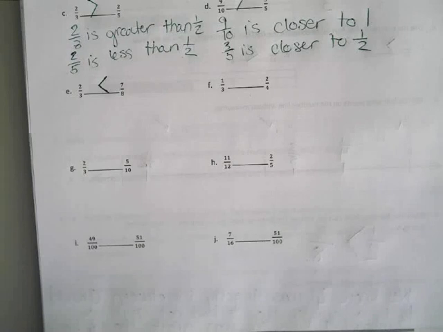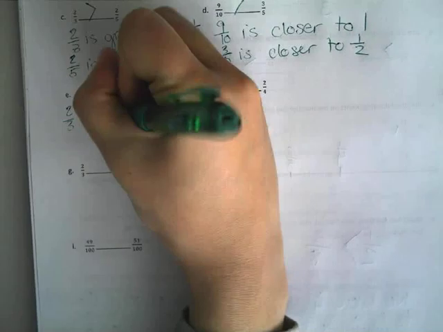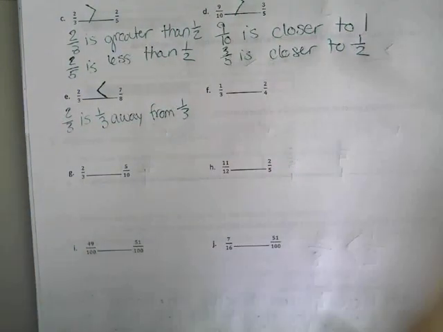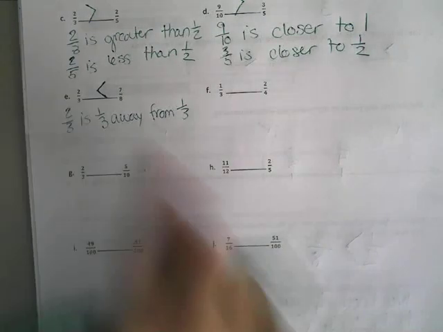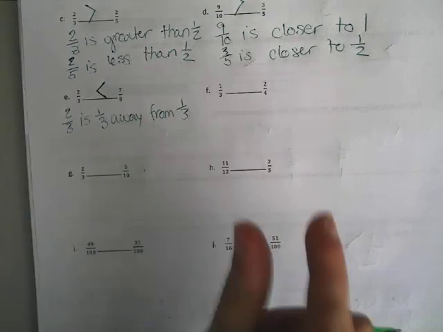How far away is 2/3 from being a whole? So 2/3 is 1/3 away, right? Let's write that down. So 2/3 is 1/3 away from 1. So it's 1/3 of the number line. That's a pretty big chunk, isn't it? If I were to make a number line and mark the thirds, 1/3 is a pretty large piece of the number line. How many eighths is 7/8 away from a whole? 1/8. What is smaller, an eighth or a third? An eighth. An eighth is not that far away.